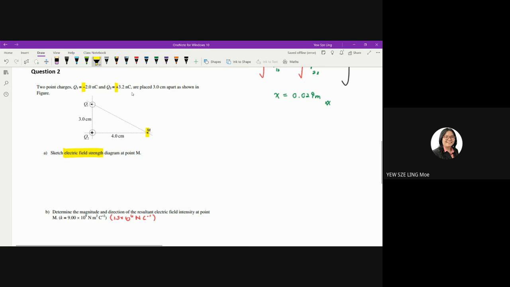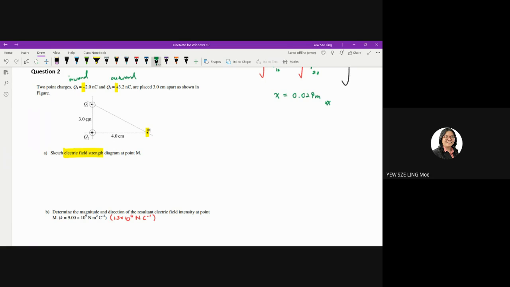If you remember, when we look at the electric field, the direction of the electric field is determined by the sign of the charge. If you have a negative charge, then the electric field is going inward. So what does it mean by going inward? It is moving towards the charge. If you have a positive charge, then the direction of the field is moving outward. It means once again the direction of the field is away from the charge. It tells us the direction.